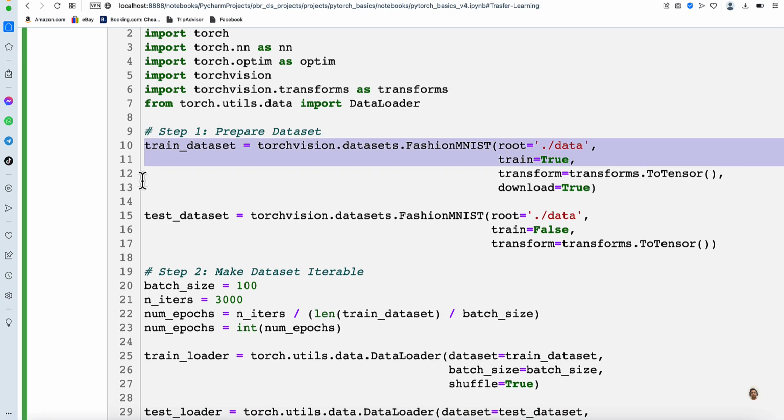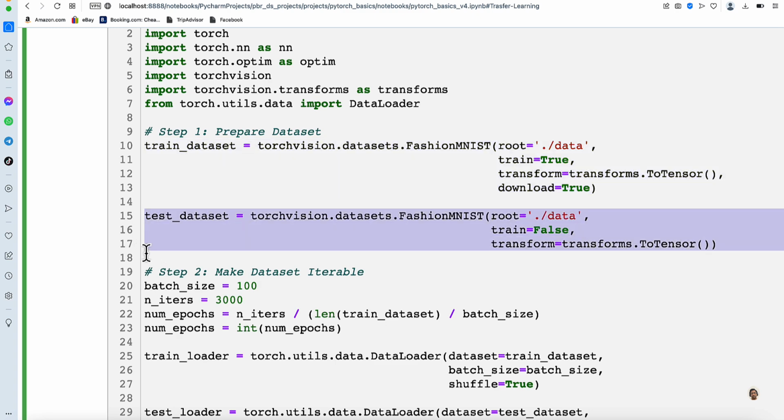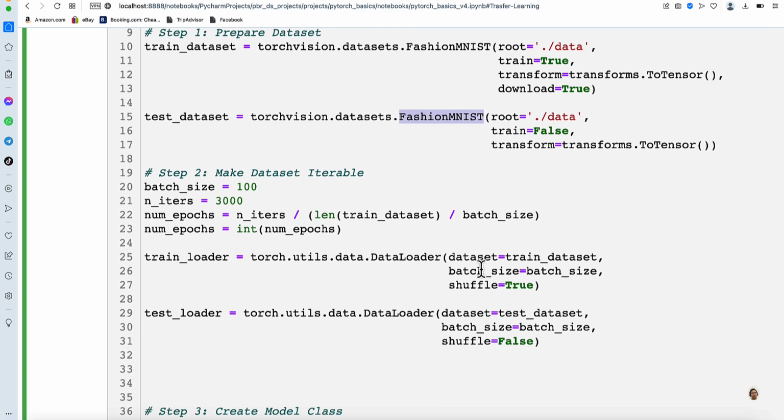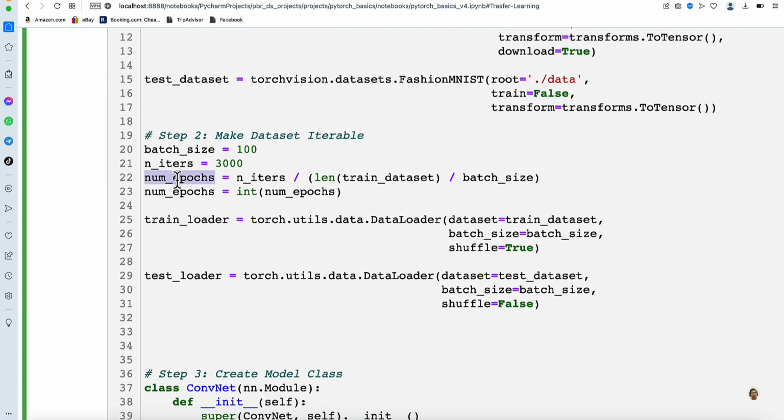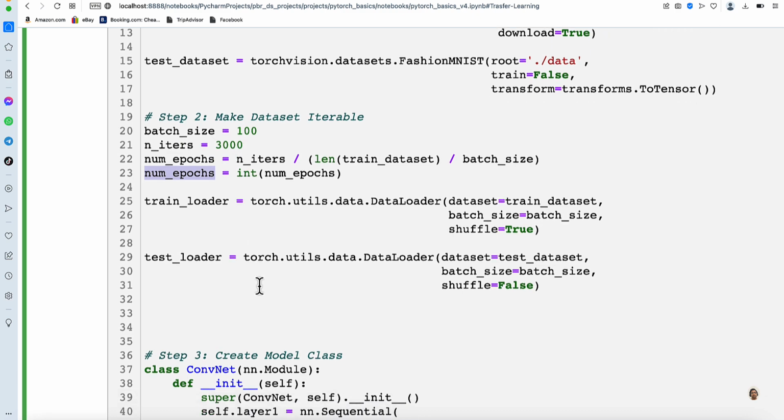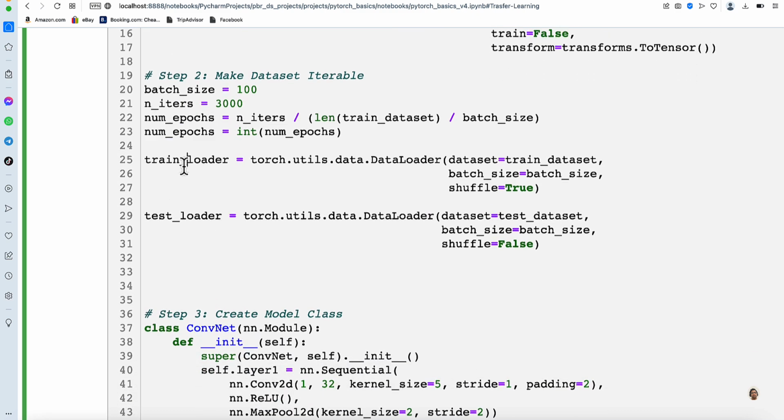So you download the data in this way, and you download the test data as we have seen before. So these are all Torch Vision datasets, and within that I'm getting this FashionMNIST dataset. So again, batch size is 100, number of iterations is 3000. I'm computing the number of epochs based on the number of iterations, and then I'm creating the data loader so that every time you call the data loader's next, you're going to get a batch of 100 images.